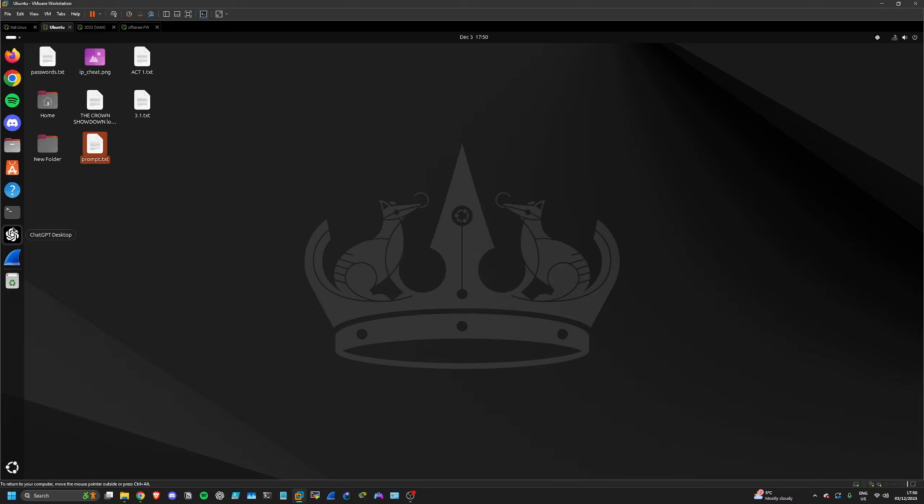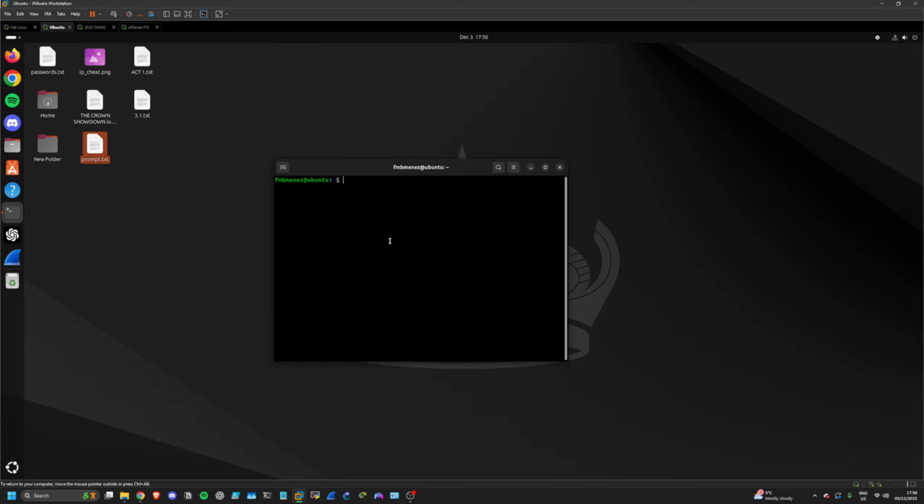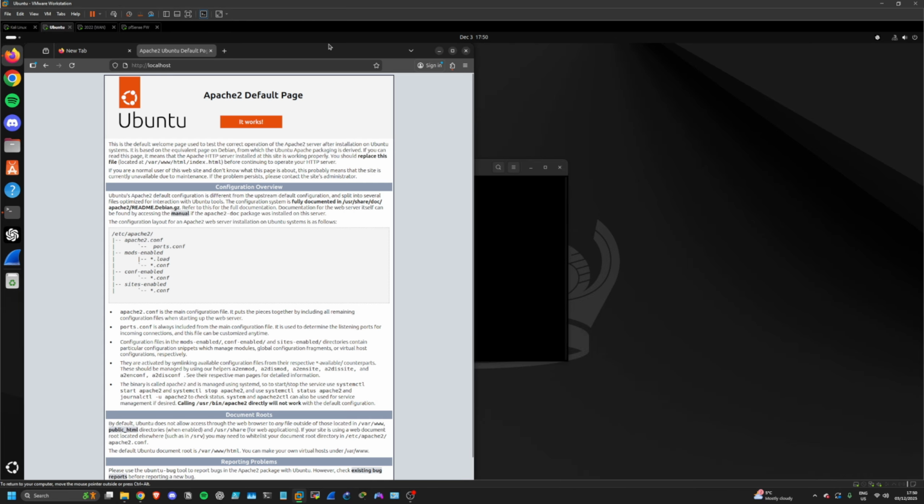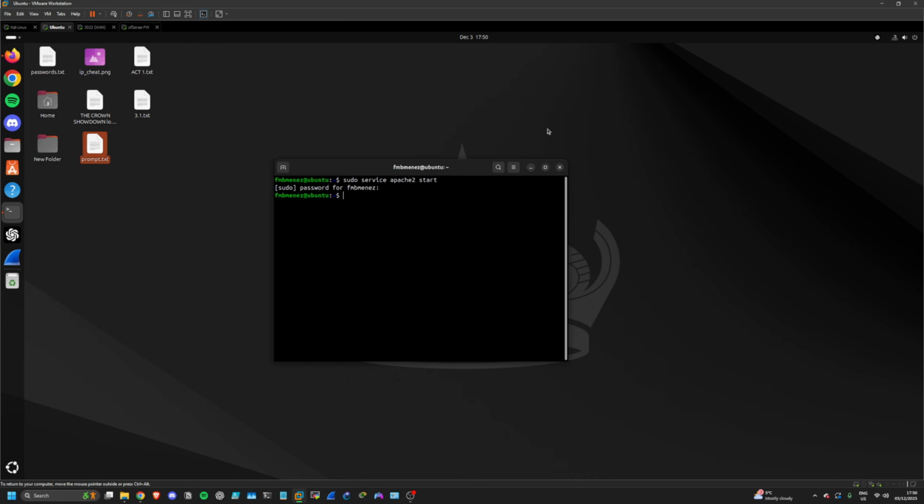And then if we go to Ubuntu, we can set the web server up by typing sudo service apache2 start. And then if you go look up the IP address, then we can just say localhost. Yep, now we know it works.